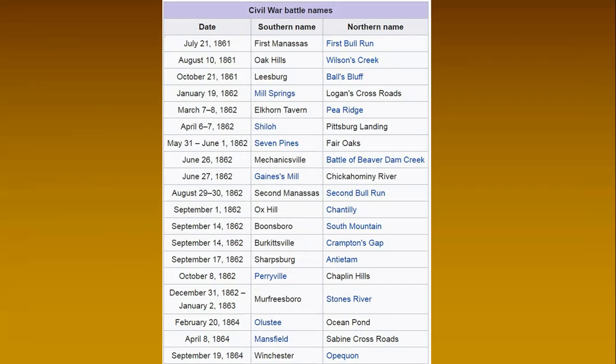That is a southern name, like they're called the Army of Northern Virginia. It's a physical landmark. Then if it is a northern name, it's named after a body of water. So, for example, Sharpsburg, Antietam. We know it as Antietam because it was a northern victory, and the battle was fought alongside Antietam Creek. And like the Northern Army was called the Army of the Potomac, like the Potomac River. So if it's named after water, it's the North. If it's named after a landmark, it's the South.